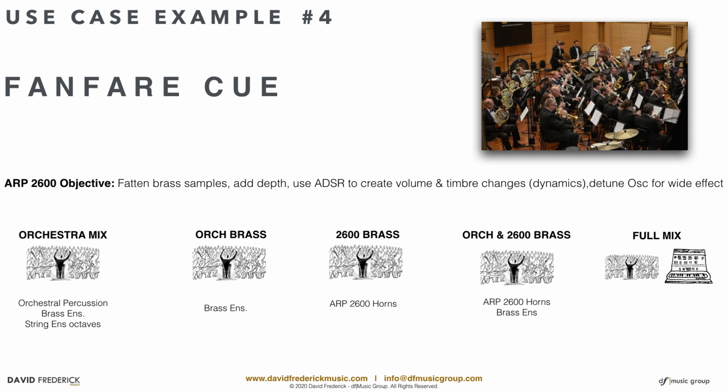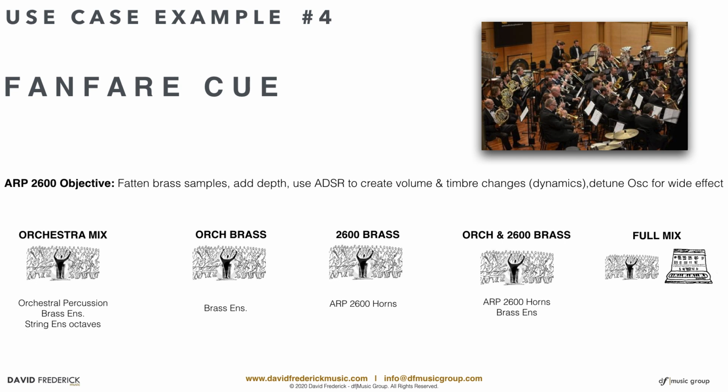That is 4 examples of how to potentially use the 2600 in visual media scoring, right? 2 examples of kind of obvious synthesizer in your cue, and 2 examples of how to layer the instrument in a subtle manner to bring certain instruments or certain parts to life, or to just bring a little more something to it that you may have been missing. Hopefully that gives you a good idea, or at least inspires you to look at how to use the 2600 maybe a little bit differently than you would normally use it.